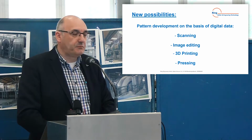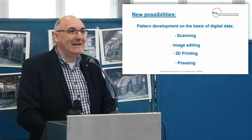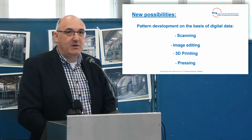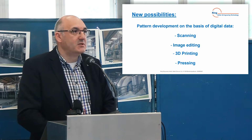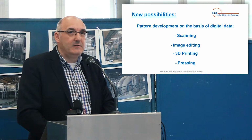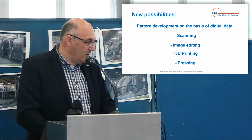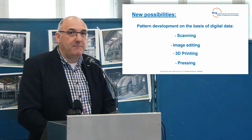It is then possible to print small embossing plates of sizes up to 500 by 300 millimeters in 3D. You already know classic 3D printing from other fields, where screws and other components are produced and then processed in the actual manufacturing process. And here we now have the possibility to print our engravings in 3D. And they look like the later embossed engraving on a roller.